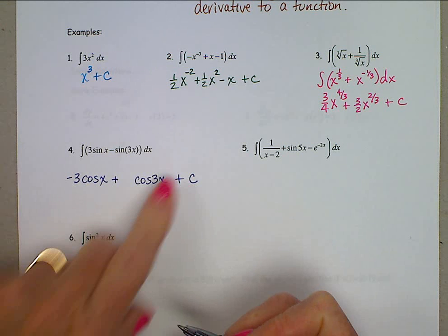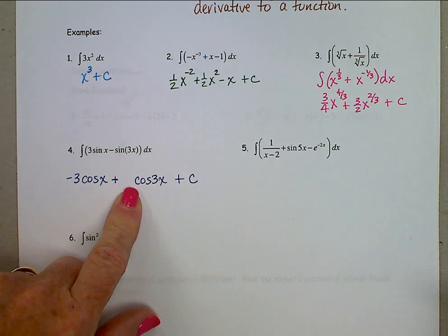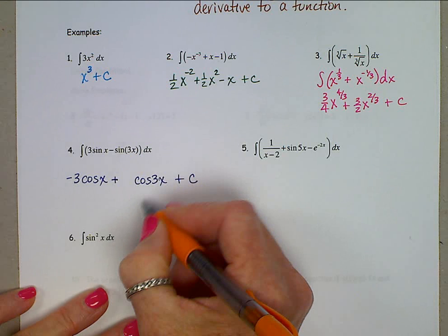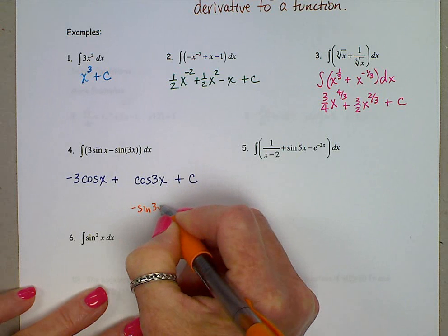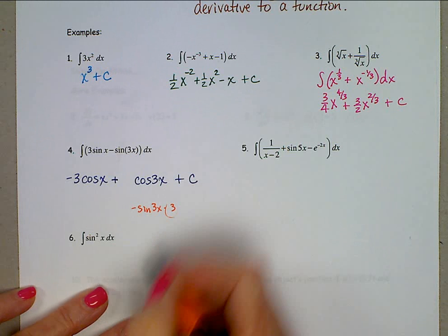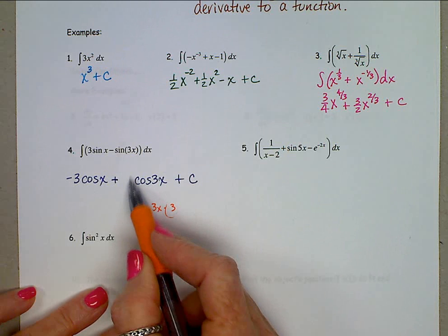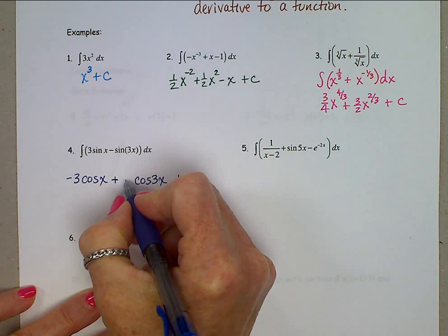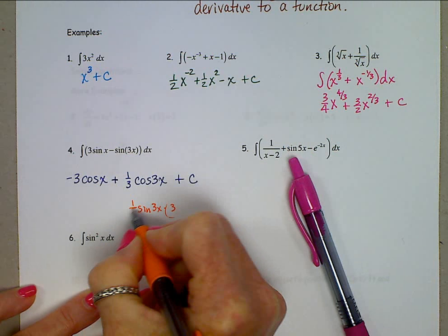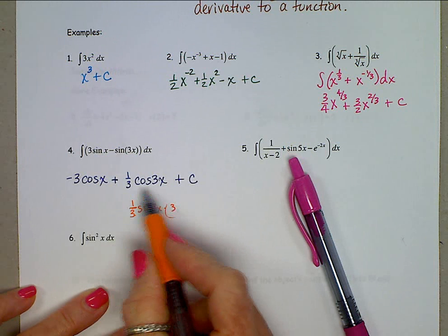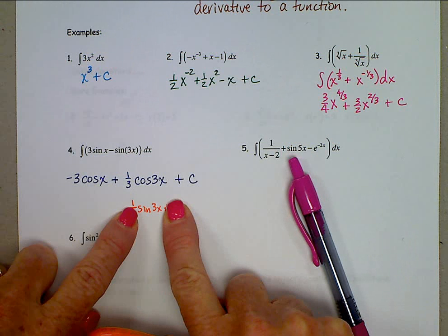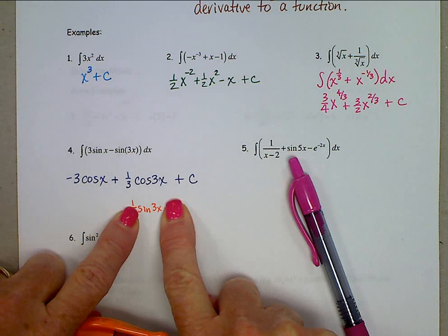We do have some adjusting here to do on this one, because if we were to do the derivative of this, that derivative would give us negative sine 3x, but then times a 3. I don't want that 3 out in front. I want a coefficient of a 1 out here. So that means that we're going to have to put a 1/3 out here, so that now when we do the derivative of that 1/3 cosine 3x, we get 1/3 sine 3x times 3. The 3's and the third multiply or divide out, and we're left with sine 3x.